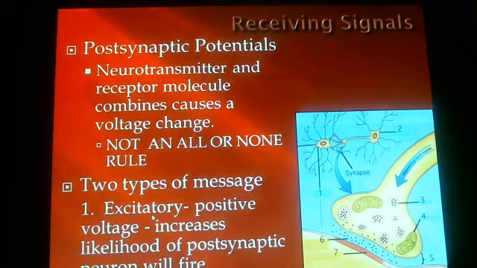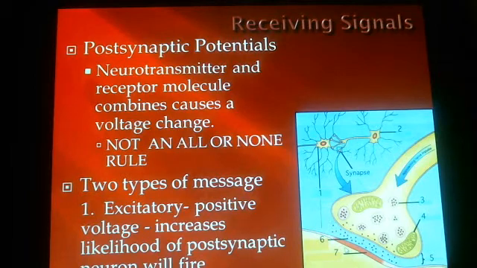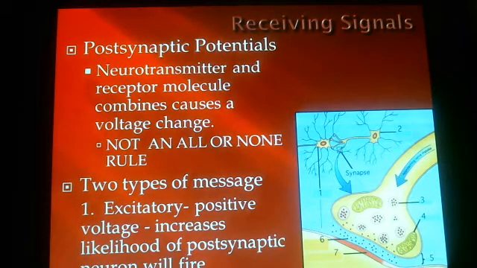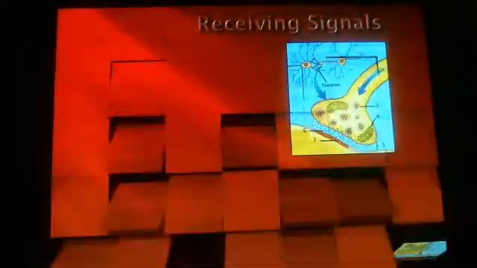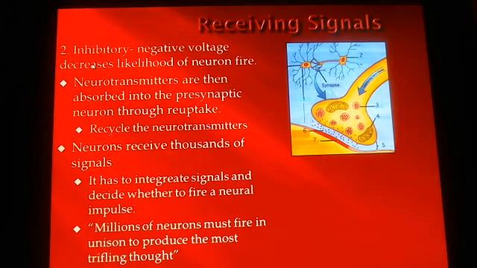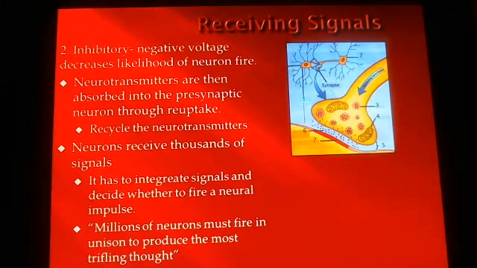There are two types of messages. One is called excitatory — a positively voltage charged message. When it's excitatory, the likelihood of that message getting sent from one neuron to the next is highly probable because it has great voltage. That is when you're very intense and focused on something. If you're not focusing — then you're inhibitory, which is a negative voltage. The likelihood of the information getting into your brain is very unlikely. You have to have a high excitatory voltage in order to fire that information from one neuron to the next to create a memory.